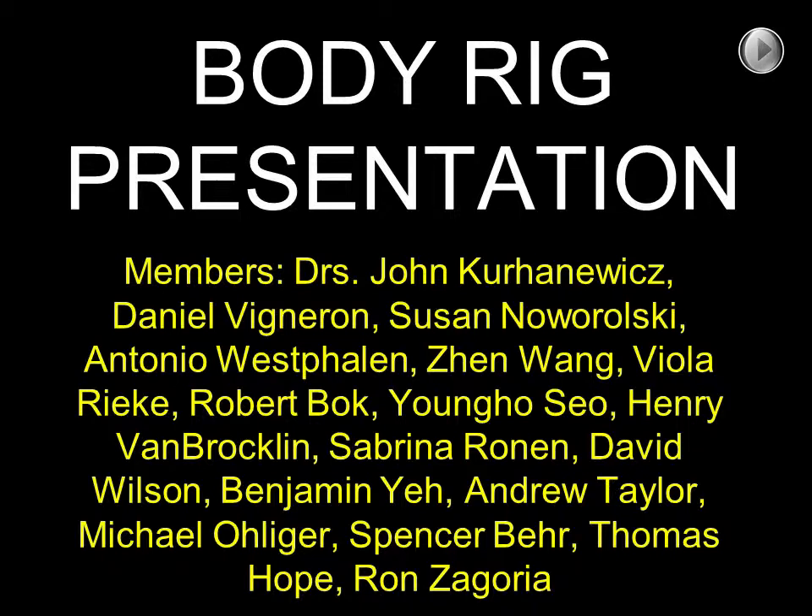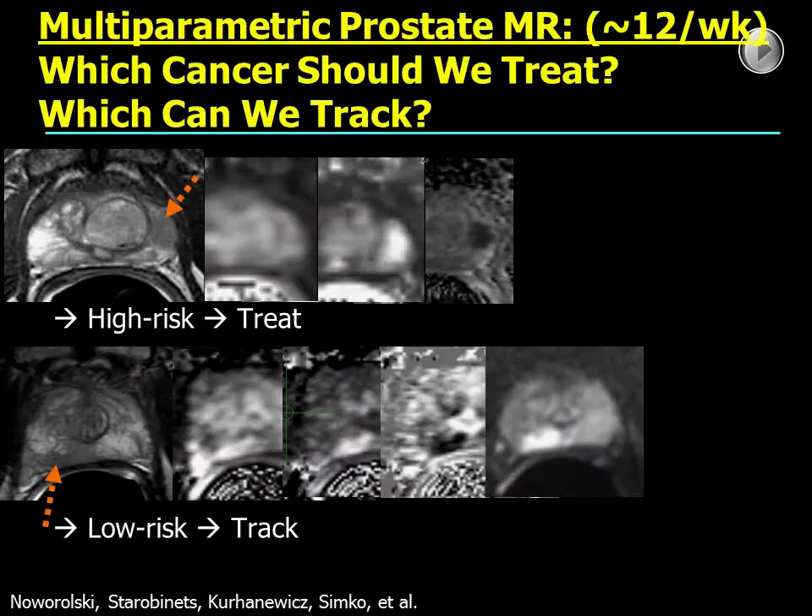The Prostate Research Interest Group is made up of 17 faculty and encompasses a wide range of research, ranging from imaging probe and biomarker discovery to clinical imaging studies involving diseases of the prostate, kidney, and liver. The overall research vision of this group is to utilize the expertise, resources, and infrastructure of the current Prostate Imaging Program to foster new directions in basic and clinical body imaging research.